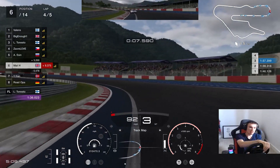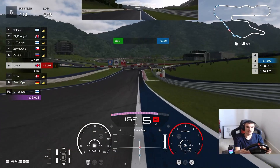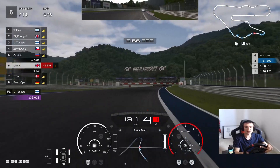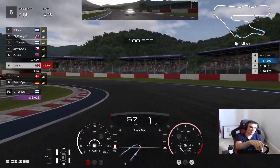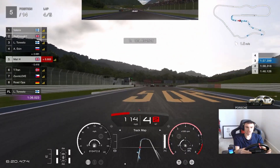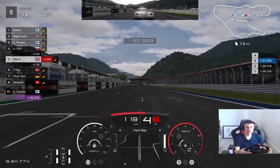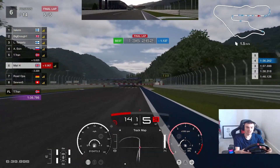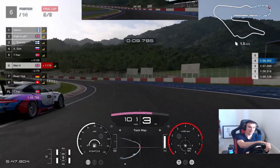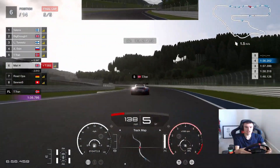Around the first corner, now thinking to consolidate and keep the cars behind. Settling through that first sector. Holding stations — around half a second to the Porsche behind. Back on the brakes for the hairpin. A car off into the wall, that's going to promote us to P5, with the Porsche in tow now in P6 as we start the final lap. A battle here as we start the final lap — missing a gear shift, and the Porsche now gets a run into the first corner. Just can't get alongside. But we've got the job done there for P5.